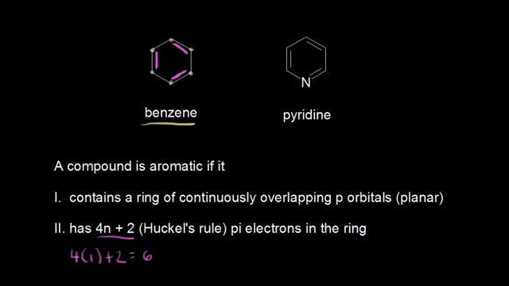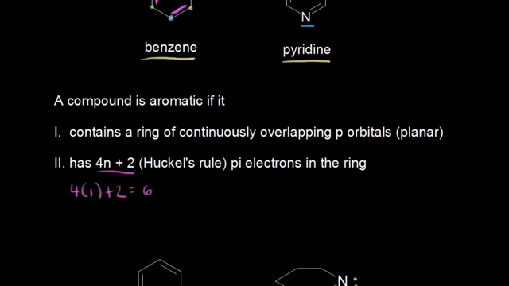If we look at the pyridine molecule, pyridine is an analog to benzene. The only difference is that pyridine has a nitrogen in the ring instead of one of these carbons right here. So we say that pyridine is a heterocycle. A heterocycle is a cyclic compound that contains a heteroatom in the ring. A heteroatom is any atom other than carbon, so something like nitrogen, oxygen, or sulfur. And heterocycles can be aromatic too. So let's go ahead and analyze pyridine in a little bit more detail here.